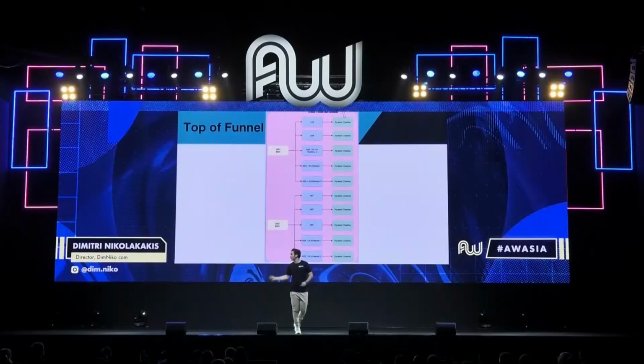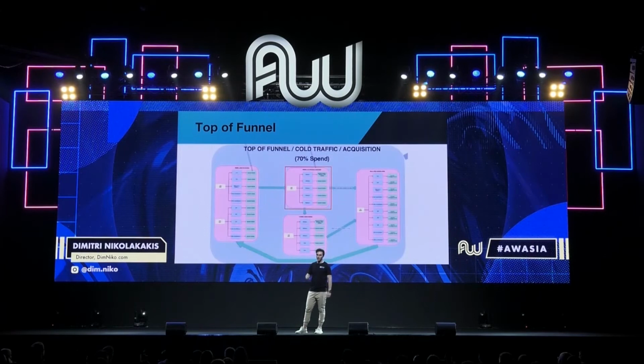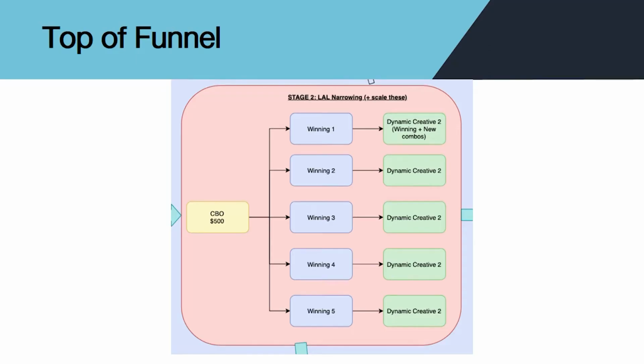So from there, from our initial testing, right? We get those live, we test them, we take the results, and then we move them into the middle stage. And that second stage is what we call the narrowing stage. And this narrowing stage, real simple, all we do is we take the 5 best winners and we throw them all into the narrowing stage in terms of ad sets.